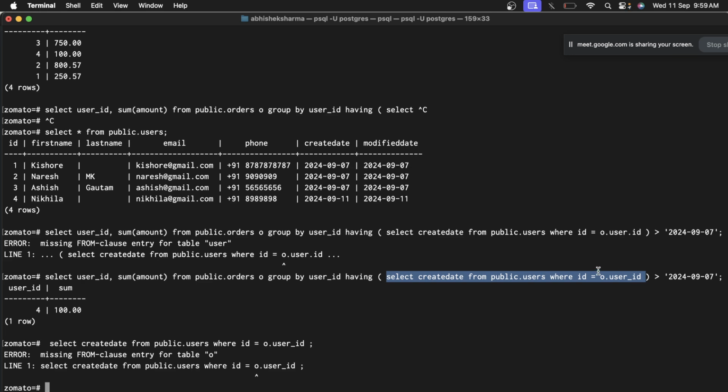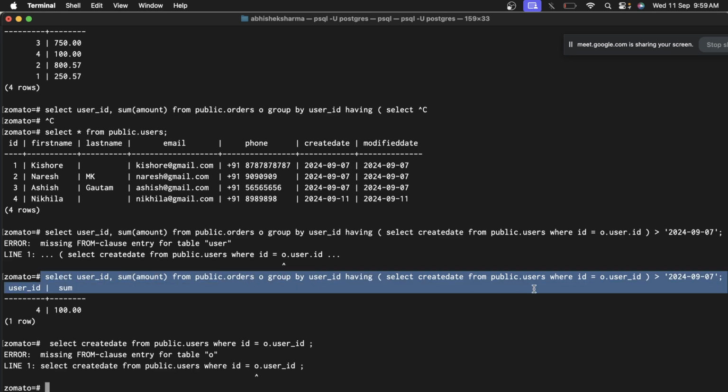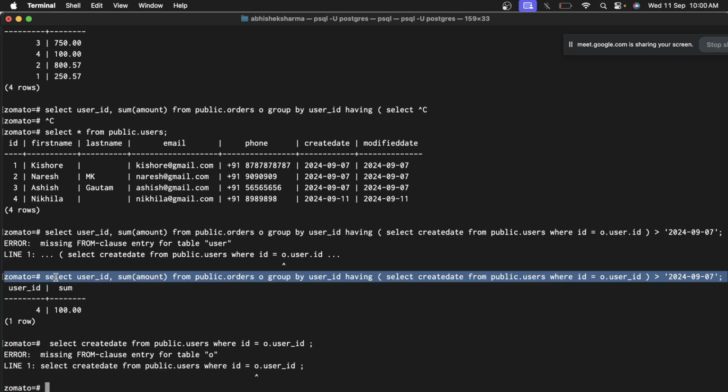The correlated query is the most commonly used in the environment. So we have covered select clause subquery, from clause subquery, where clause subquery, and having clause subquery.